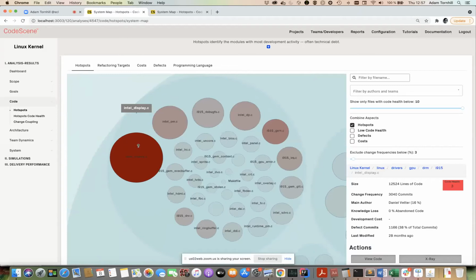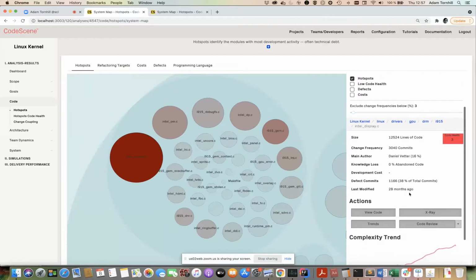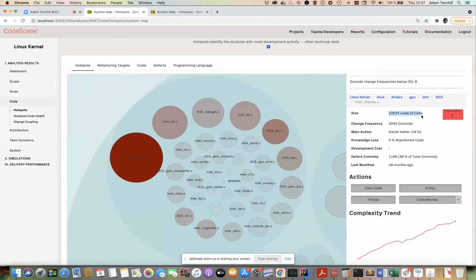Let's click on that one so we can see a bunch of statistics that we can also pull out of Git. First of all, if we look here to the right, we see that this is quite a massive module. It consists of more than 12,000 lines of code, right? And during this analysis period that I'm looking at, you can basically select yourself in a behavioral code analysis how far back in time you go, we can see that there are more than 3,000 commits touching just this file. So a lot of development activity. And what this basically means is that any code quality issues that we find in this code are very likely to have a high impact due to the high development activity.